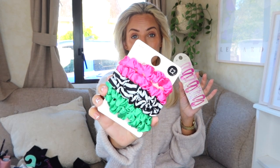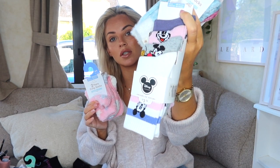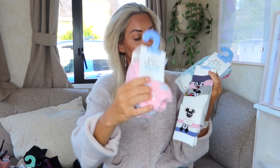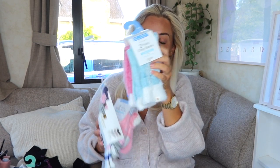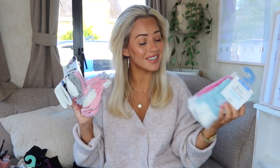Real UGGs for kids are around 90 pounds, so the seven-pound dupes are going to work really well — kids' feet grow so fast. I also got some hair accessories for me and the twins for two pounds, and some clips for the twins for one pound. Then I got some Disney socks for the girls and some fluffy ones that gave me Frozen vibes — Elsa and Anna. The twins are obsessed with Frozen so I had to get those.